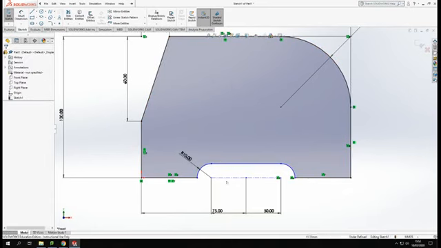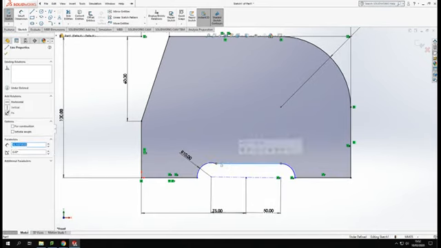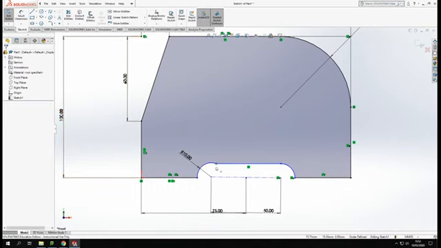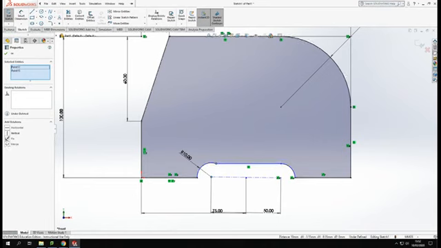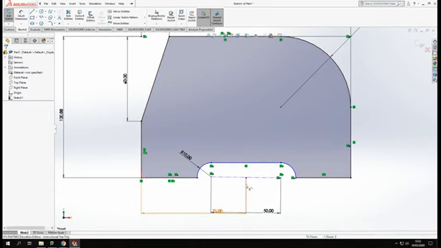Now, at the moment, it's saying that there are some entities that are underdefined because I've trimmed quite a bit away. So let's figure out what's underdefined. Is it that? Yeah, that there. So let's make that line there fit to horizontal. And I'm going to just connect these up vertically, like so. Okay, so it's still saying there's something a little bit underdefined.